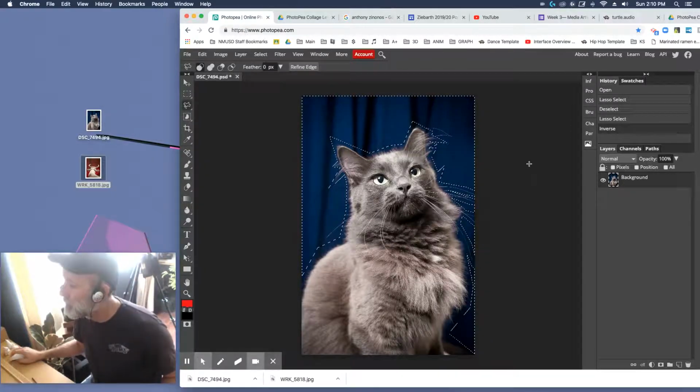Okay, cool. Now I will look at my layers window. And if you don't have the layers window open, you should. It's under the window menu. But at the bottom of the layers window, I'm going to come to the bottom here and choose this half moon icon.